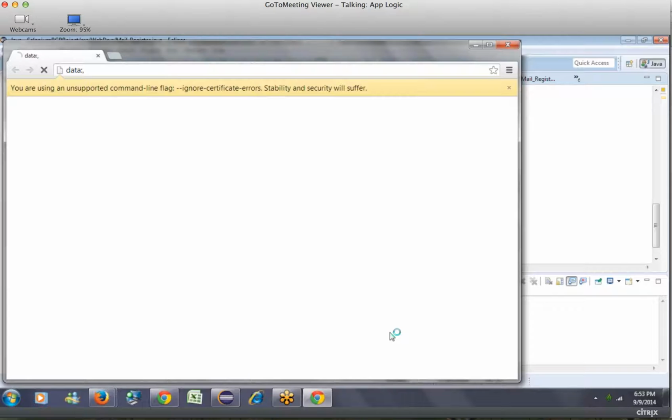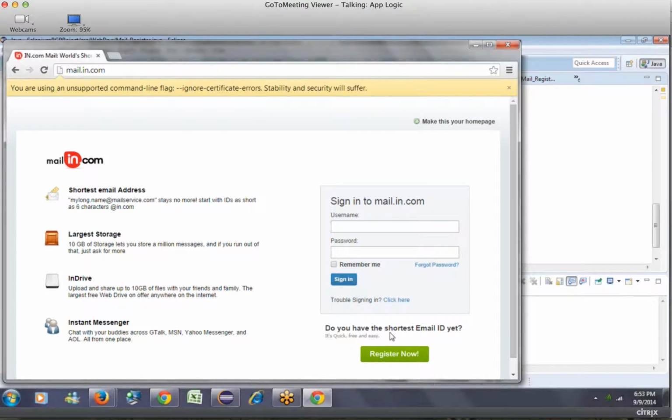What if it doesn't click on the object again? Yeah, it's not clicking on the register now. Even after giving the thread dot sleep?